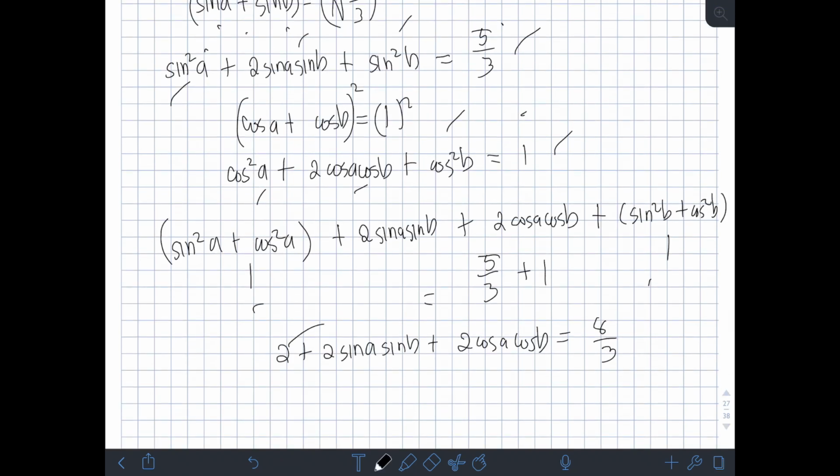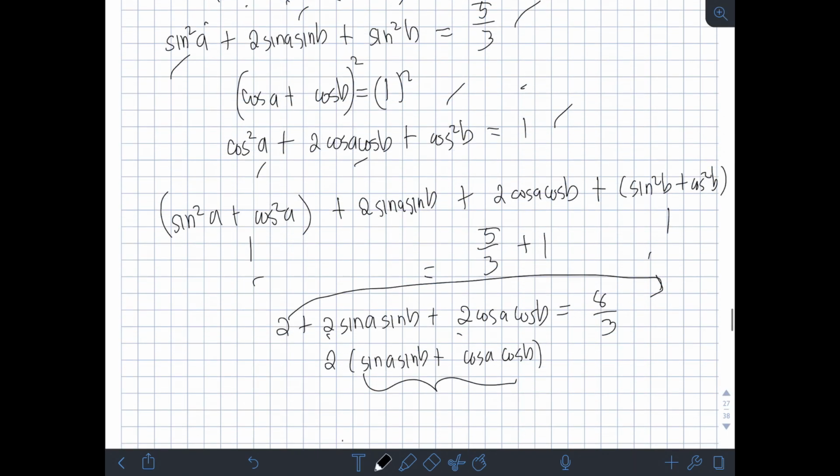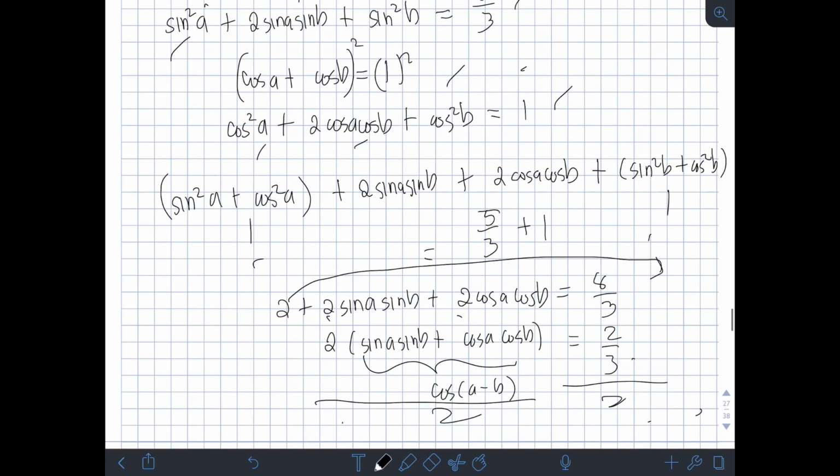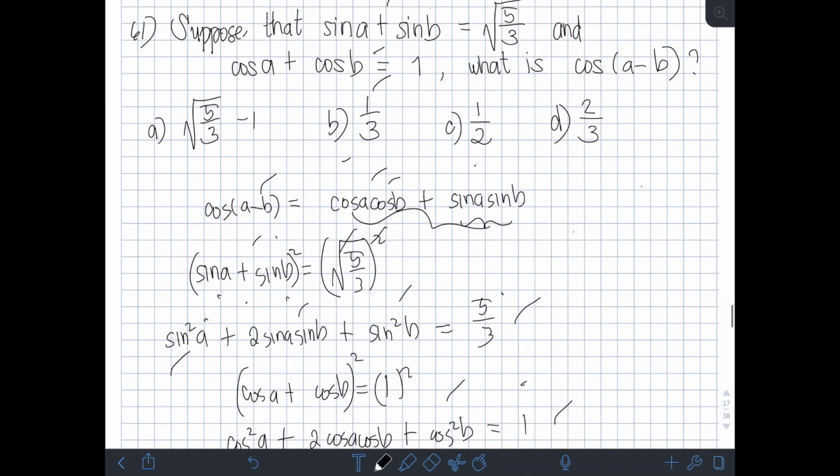Right? So, ito, transpose natin yung 2 dito. Tapos, factor out ko na itong 2. So, 2 times sin A sin B plus cos A cos B. So, diba ito na yung hinahanap natin? Yung cos A minus B. So, we have 2 times cos A minus B is equal to 8 over 3. Itong 2 magiging minus 2. So, 8 over 3 minus 2 is LCD is 3. So, 8 minus 6 is 2 over 3. So, equal siya sa 2/3. So, para masolve natin to si cos A minus B, divide natin both sides by 2. So, therefore, cos A minus B is 2/3 divided by 2 is 1/3. So, the answer is letter D.